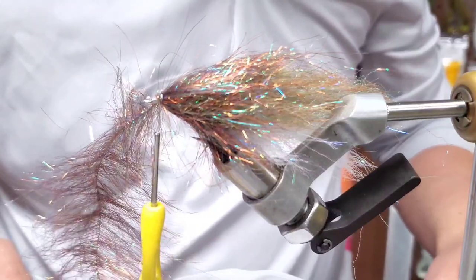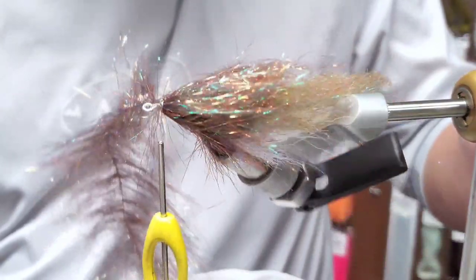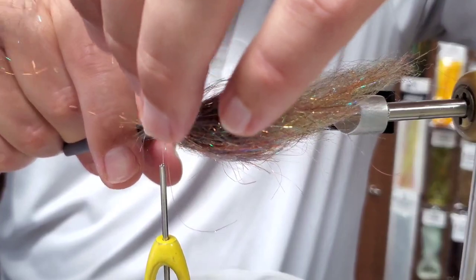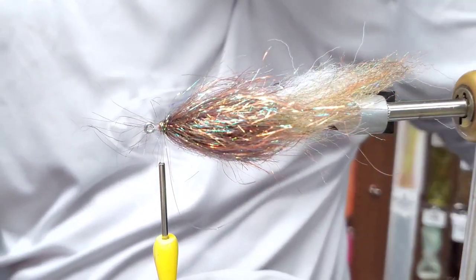We're going to clip it off. We don't want to use our good tying scissors, like these razor scissors I'm using on this wire. I'll just ruin them. Just be careful not to cut our thread. And these are just some titanium Westcott scissors that I got.